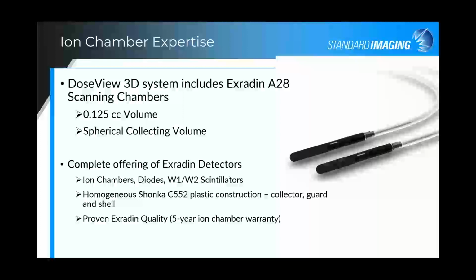The nice thing about our chambers too, they're homogeneous as far as their construction goes. We use conductive plastic C552, so your collector, your guard, and your shell are all made of that. There's no high Z materials in the beam for perturbing the beam. They're all basically water equivalent plastic material.